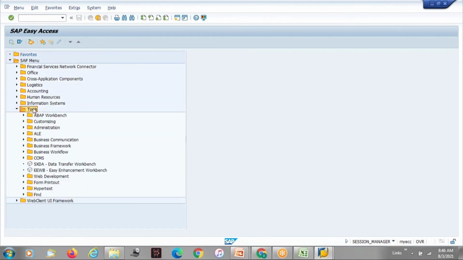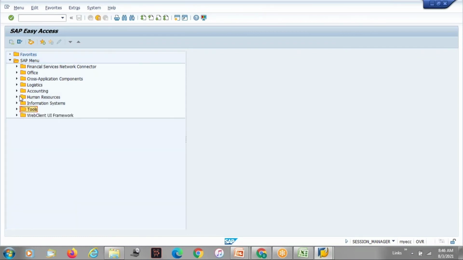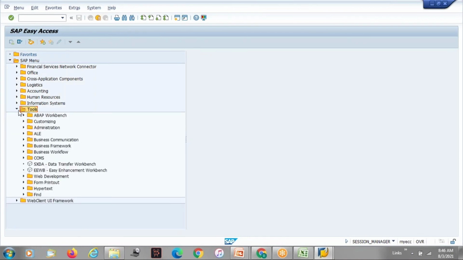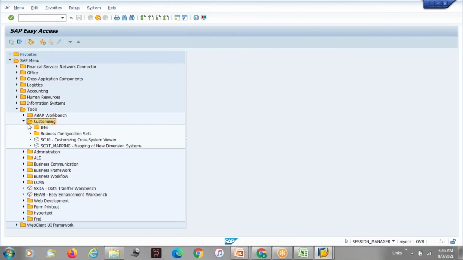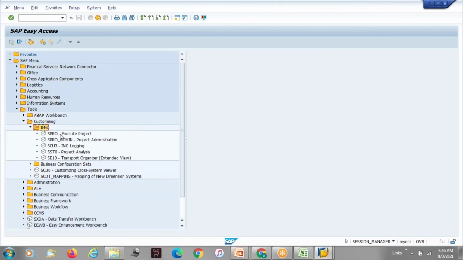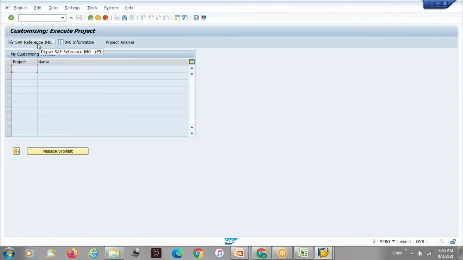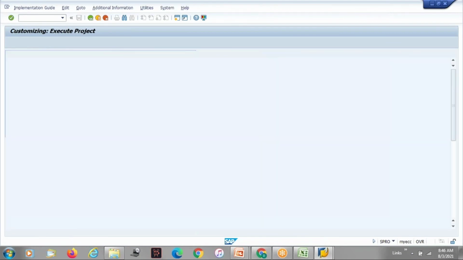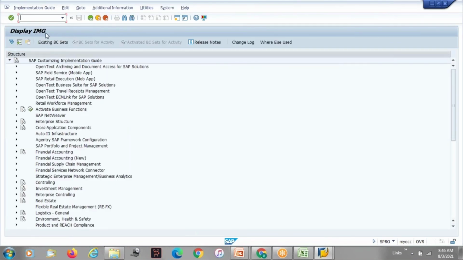then you go to Tools, then you click on Customizing. You just need to expand them. These are all closed. If you click on the triangle icon that you have here, it will expand. So expand them, then go here, ABAP Workbench Customizing. You click on this Customizing, then you have something called an IMG. You expand this IMG, then you have something called SPRO, SAP Reference IMG. So you click on this SPRO, then again click on Display IMG. Then this is called an IMG menu, Display IMG, or you call it an SPRO menu.